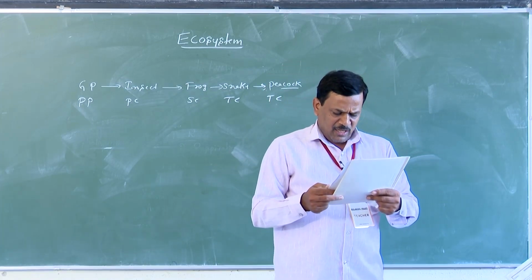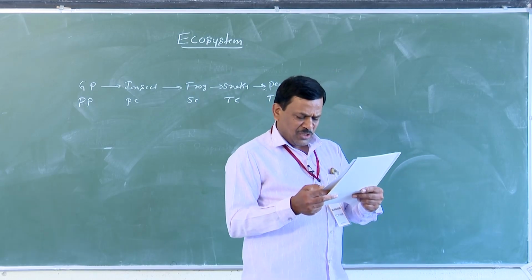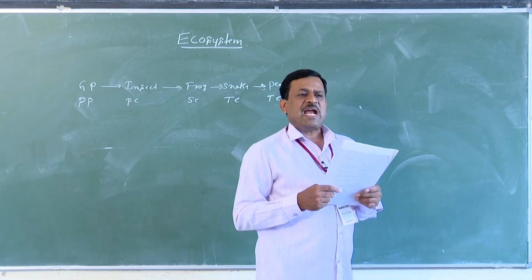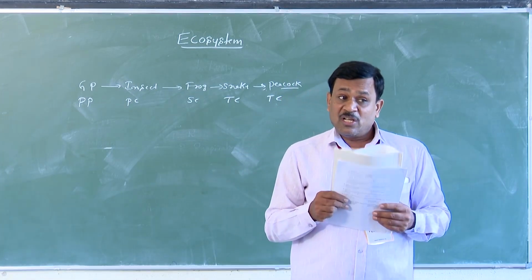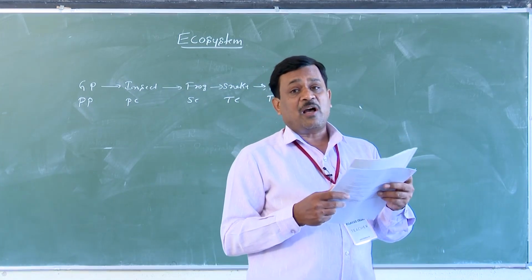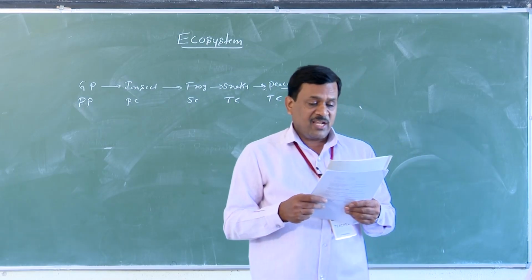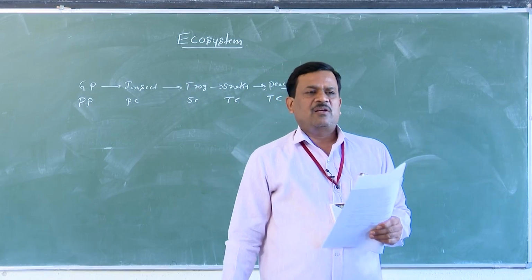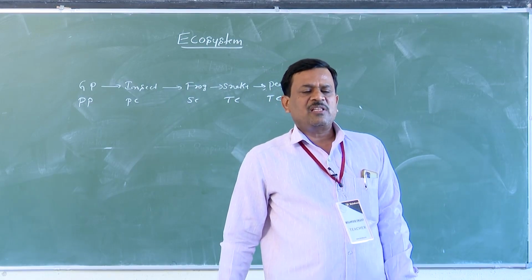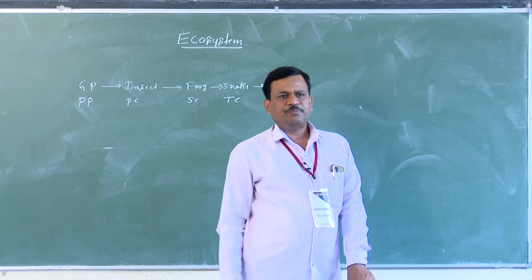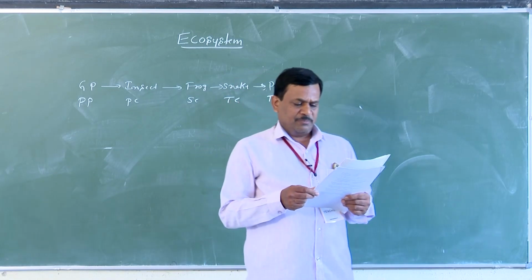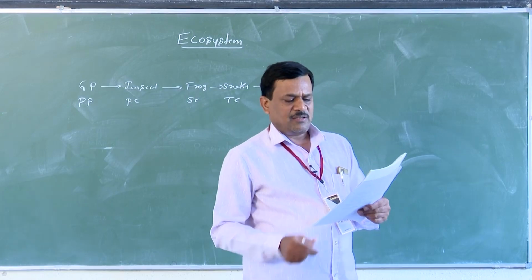Next, here you already know the definition of gross primary productivity and secondary productivity. What is the meaning of standing crop and standing state? Very important questions. Examination questions arise on the standing crop and standing state. Write down the standing crop. Standing crop is the amount of living material present in different trophic levels.